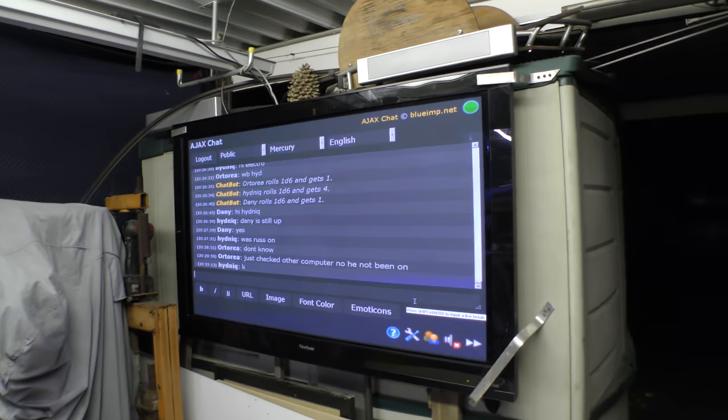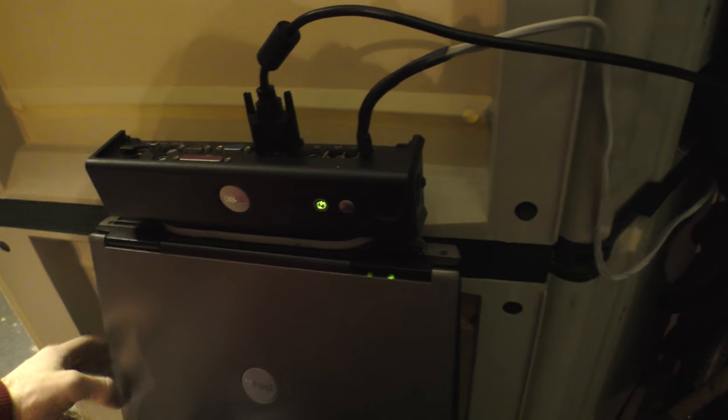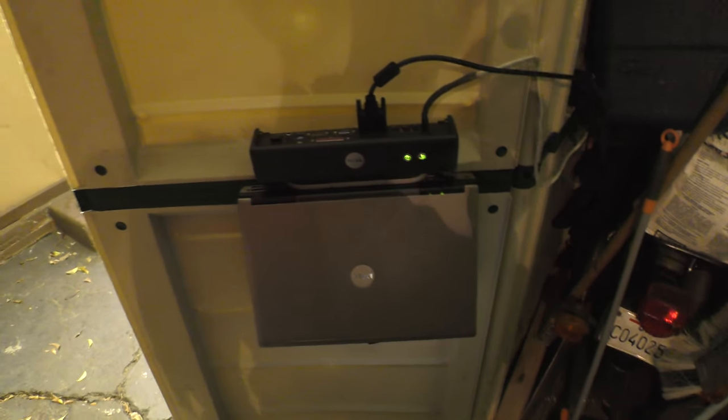So basically, I've got this old laptop that I've had for a long time. I didn't want it sitting out, so inside of the shed hangs the laptop. And I've just got a few cords here. I've got a wireless keyboard and wireless mouse. I've just got them connected. And the really cool thing is, if I can get this off here without breaking it. Let's hit this button first so I don't actually break the thing. All right. Let's see if I can do this without dropping it. Because I got one hand.